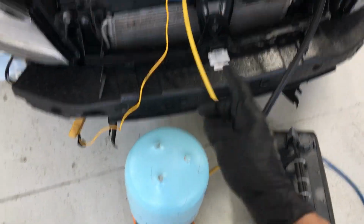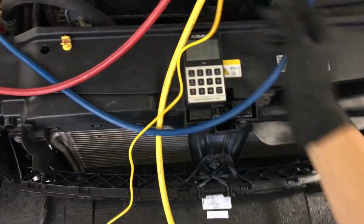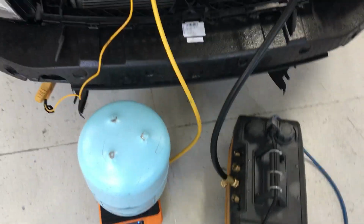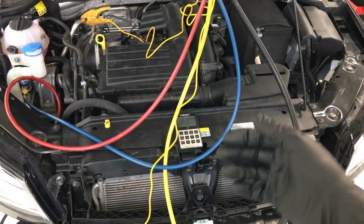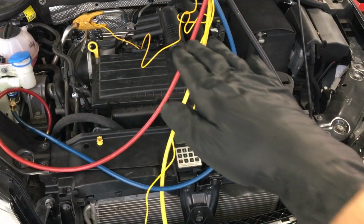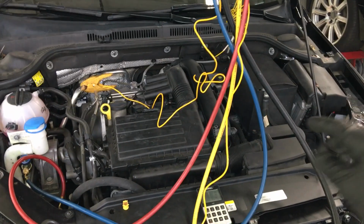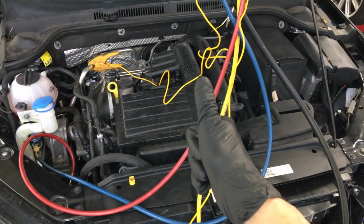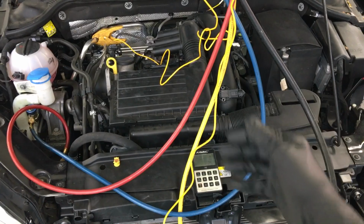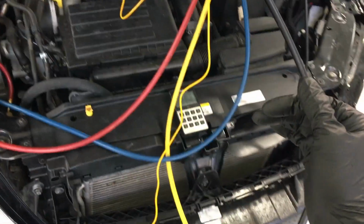When it comes to weighing and charging, pay attention that your hoses, your scale, everything is in a neutral position. Nothing is binding. Make sure the parking brake is on, because especially when you're doing hybrids, you ever notice when you start some of the hybrid vehicles and the engine comes on, it kind of engages the transmission and the vehicle jumps forward? Well, if you were weighing in refrigerant while that happened, and you already zeroed out your scale and you're going up and you got in your car and you're putting in some refrigerant, the car is on but the engine is off because it's a hybrid. And you know how hybrids like to start all by themselves, and then the engine engages, the engine transmission torque, the vehicle jumps forward a little bit, just an inch or two, and then relaxes.